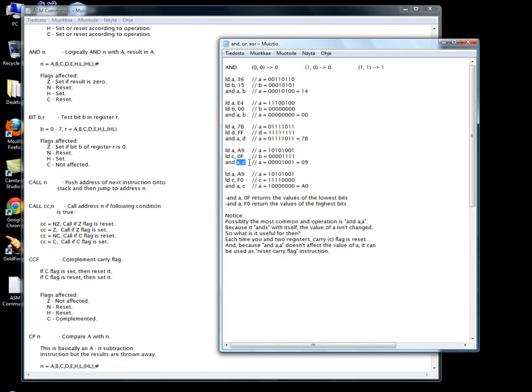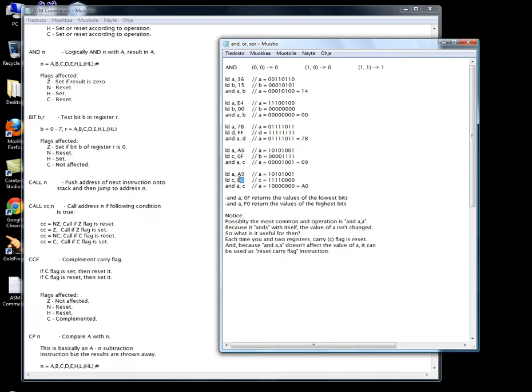And if you AND A with C, you get a value that has the lowest bits as 1 that were 1 before. What it actually does is change the 4 highest bits into zeros. So these two become zeros here. And the result is 09.